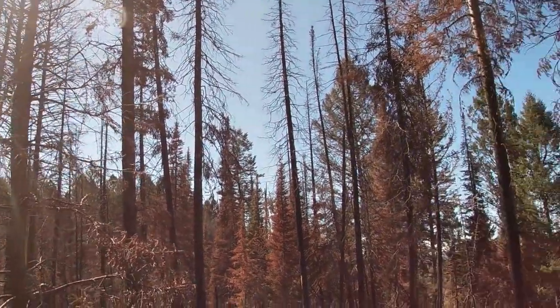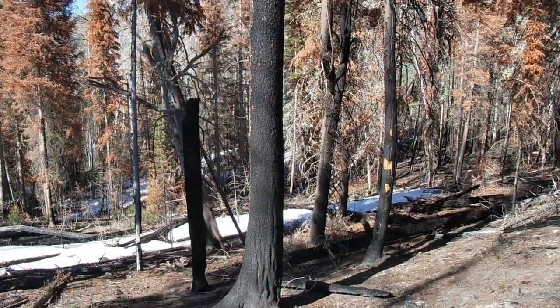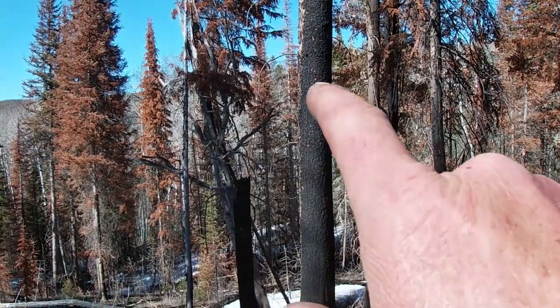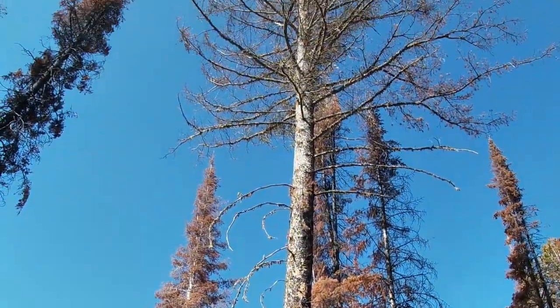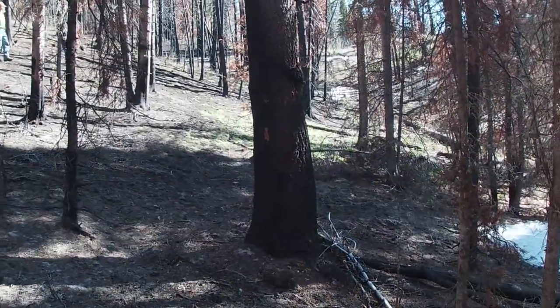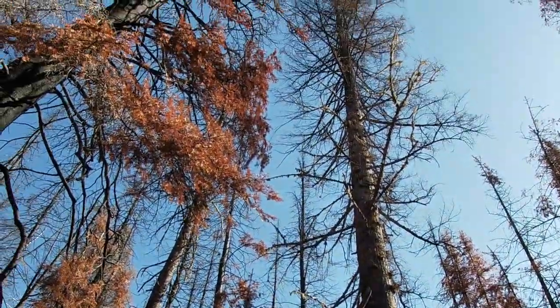Pretty good little patch right here, stuff that's burned that'll be good wood. Another good pine tree there, he's 12 inches on the butt, pretty straight. There's a little crook here in the bottom, you can kind of see it there, but after that, it's a good straight. I'd make a hell of a house log or beams, you know. More fir. That's a good one there. It's a 100-footer.